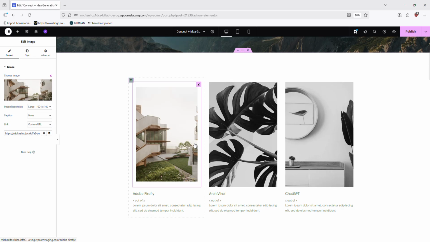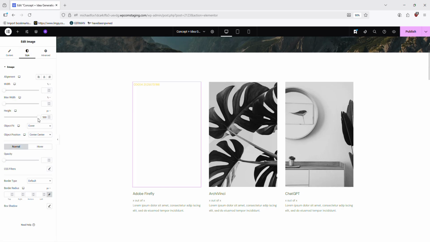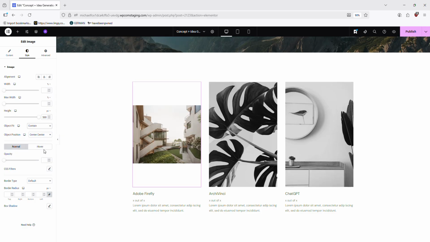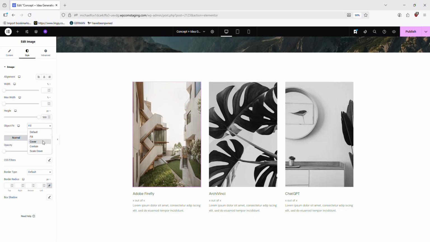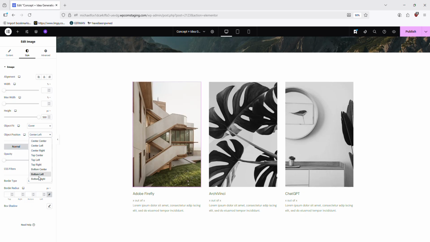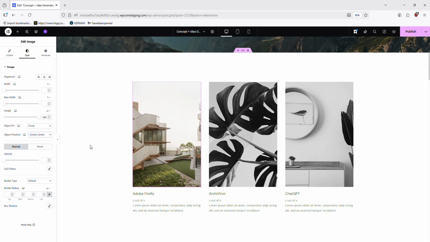Cool. Now I've adjusted the setting where if you go to style, there's already a height maximum. The reason why I turned this on is so that you can actually fit your object inside here. So it's being masked, like parts of it are being masked. So you can always move your objects to contain, to scale down, to fill. But ideally select cover, so that way it aligns with the blocks next to you. Right. Now you can also center by center, left, bottom left, or bottom right. But we're going to do center.